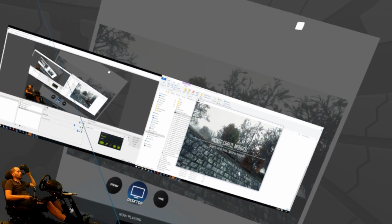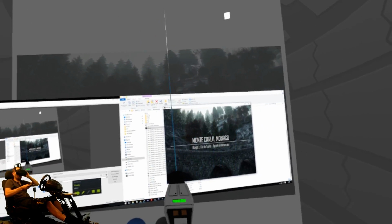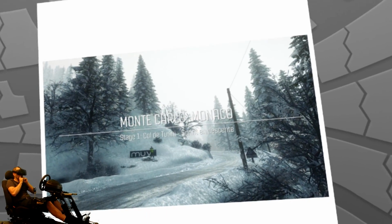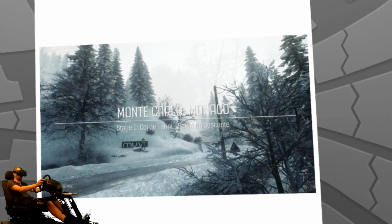We're going to jump into some Dirt Rally with the HTC Vive. We've got our Star Trek phaser, which is a vital part of rally driving. In modern rally driving, you need to be able to shoot the spectators to get them out of your way. We're ready to go. I've not actually driven this Monte Carlo track in VR yet, so this should be interesting. Hopefully there's not too much snow, and hopefully we can keep the car on the road.